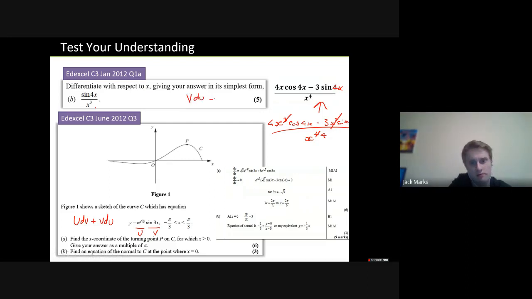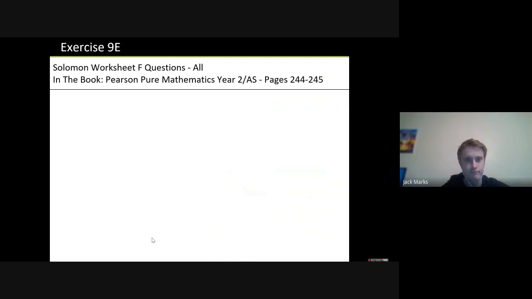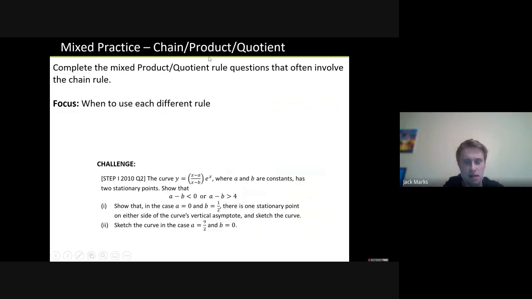Whereas the quotient rule is like this. Okay. And as you can see, they like to often sort of add extra parts. So when you find a gradient, you might have to do something to do with a straight line or turning points. All of those uses of differentiation are still there as well. Okay, so I recommend lots and lots and lots of practice now with the quotient rule until that rule becomes fluent in your mind. And also, it's a good idea to do some mixed questions where you're not told which rule it is. So you need to get into the habit of moving between the product and the quotient rule.